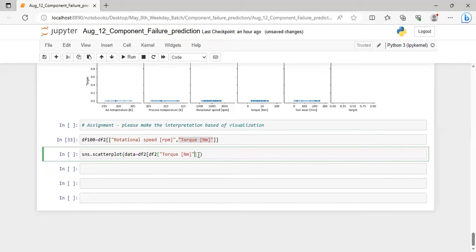And suppose you want to know, in the case of failure. So failure means you have to pass here df2 target, better to pass here target.